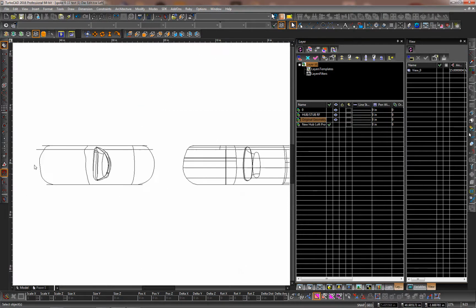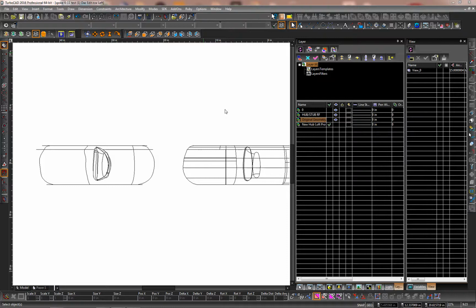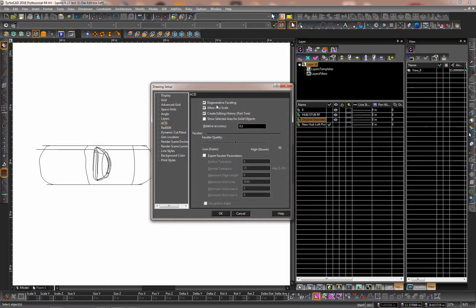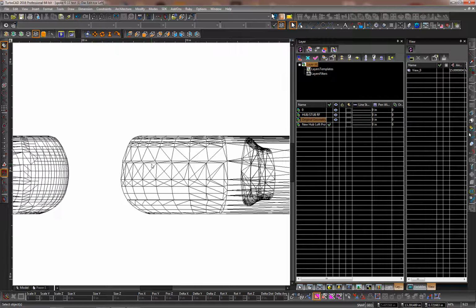Obviously, when you look at this in wide view, the approximation lines, when you've got degenerative faceting ticked, it doesn't always look right, but if you untick that, you can see more of the actual shape, and you can see it's got a nice shape to it.